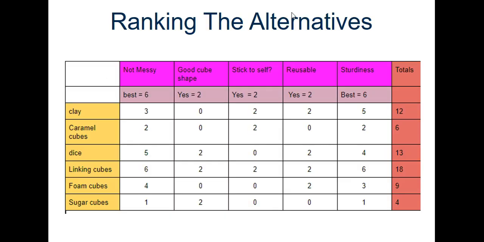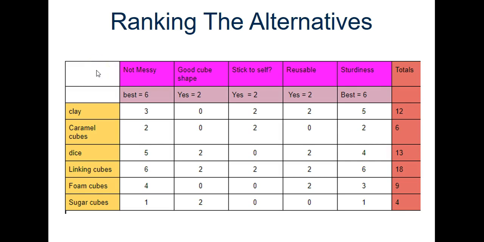So this matrix is set up the same way. Decision matrices do not need to be color-coded. I did that just so that you can see the consistency. So again, here in the first column, we have the 6 different ideas. Across the top, we have the criteria being used to judge those ideas, the totals on the side, and each column notes how each criterion was graded, either using the best ranking system or the yes-no system.